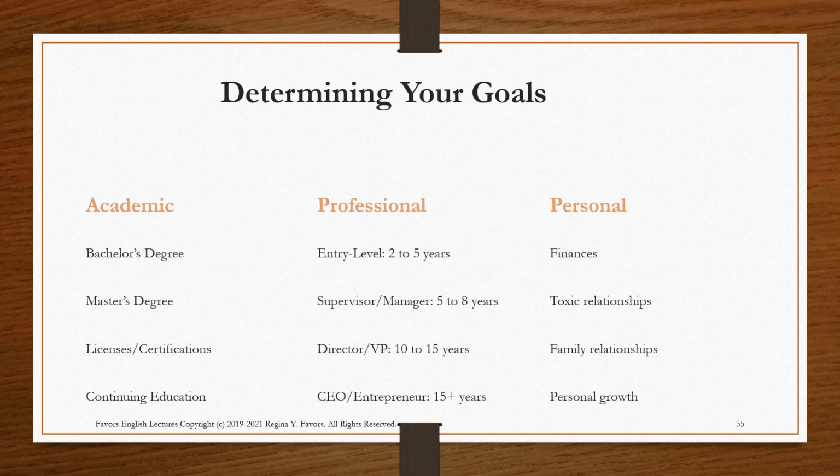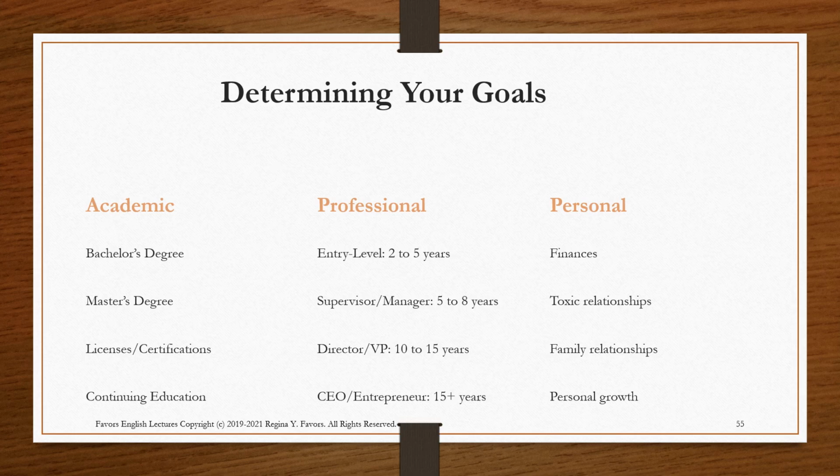So finances is something that can take you down quicker than anything if you don't have a good handle on your money, and how you use your money, and where you put your money, and what you do with your money with other people. And then of course, toxic relationships can be such an addiction, depending upon the type of relationship, and you don't want to worry about something like that as you are trying to go up the career ladder, or as you are trying to get your degrees, especially if you are going for a PhD.